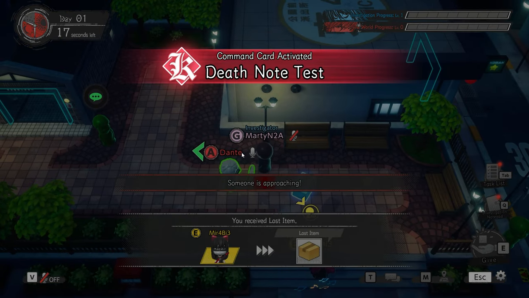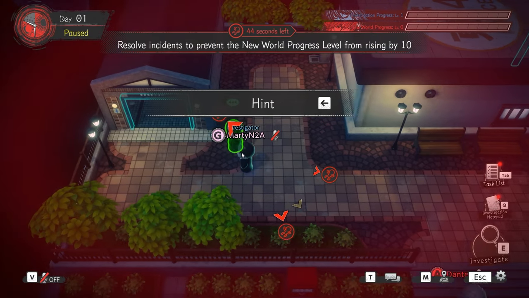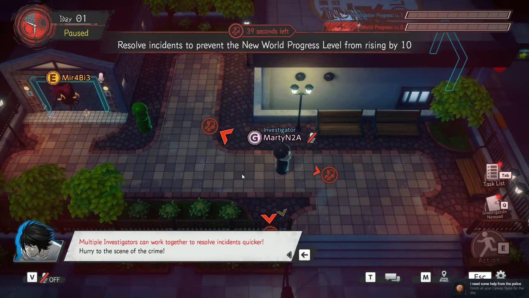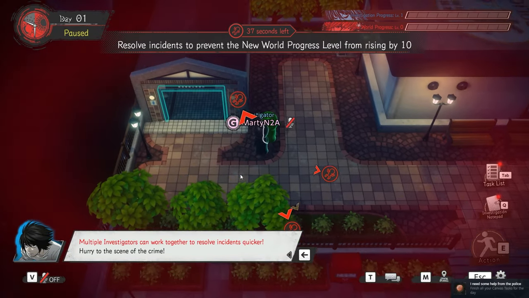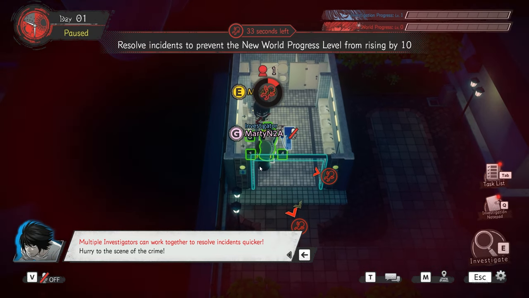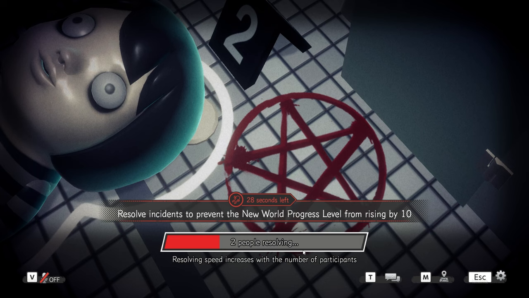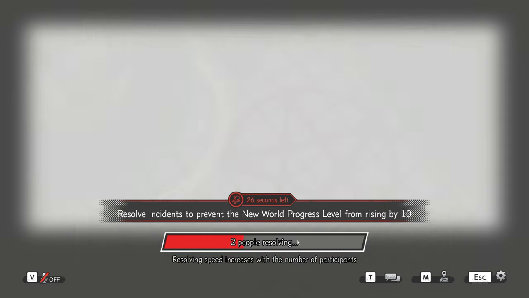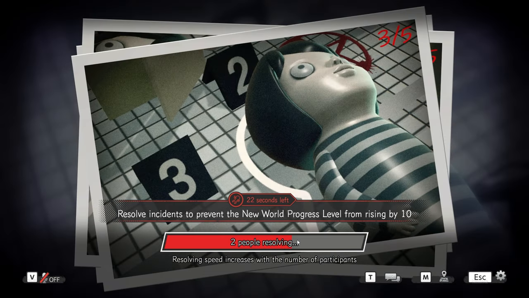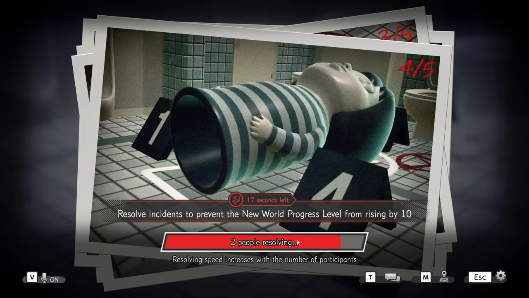You received a lost item. I gotta give you a package or something. Oh my god, I was talking to Marty, my bad. Three came by today. I don't know. Oh, it's right here. If I stand this far, can you take my ID? Probably not. The opposite side of the body, so we should be alright. Damn, why is it so long? It's making me nervous.